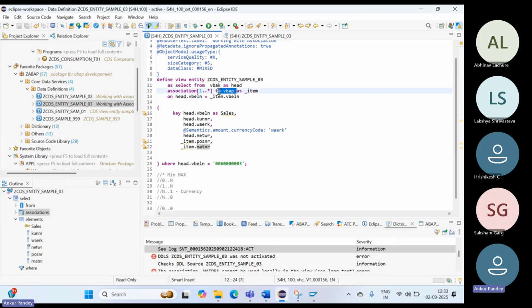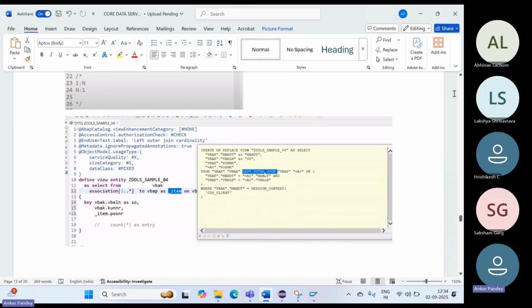Like that, an association works. So it is called demand based. Whenever there is demand, then only it will call. If it is not necessary, it will not call. And also we have some semantic features here. I will show you here.